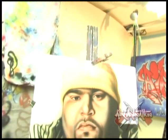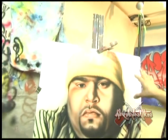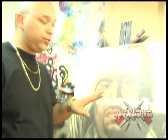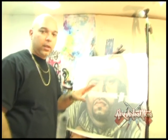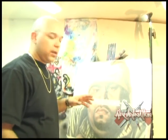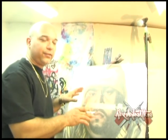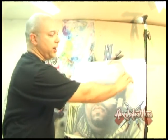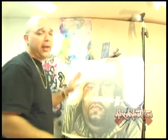And I'm going to show you a real quick and easy way to do this background without getting overspray on your painting. All right, what we have here is a simple mask, a real cheap, economical stencil. What we've got is wax paper and spray glue. I sprayed one side of the wax paper, not too much, just enough to keep it tacky to the shirt, and glued it to the area I want to protect, because we're going to paint the background, and I don't want any paint on him. It also helps give that pop.